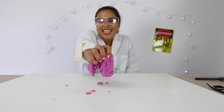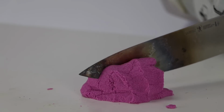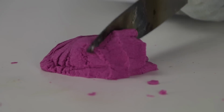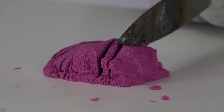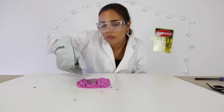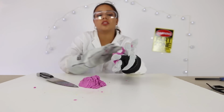Hello neighbors. Kinetic sand. I feel like the guy from Breaking Bad. Perfect slices. No sizzle. Oh, a little bit of burn. You need to be more careful. Yeah, I burned my hand.